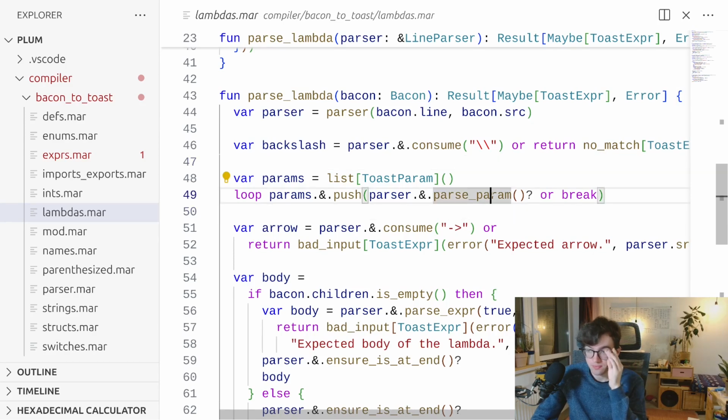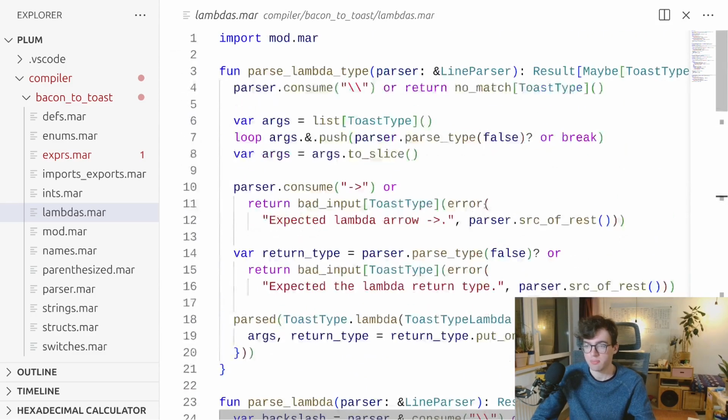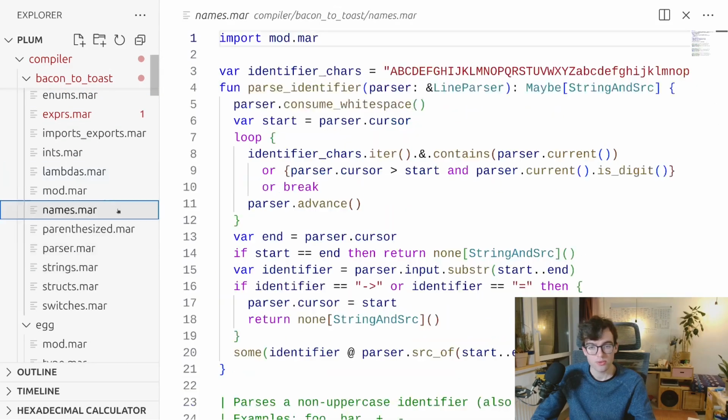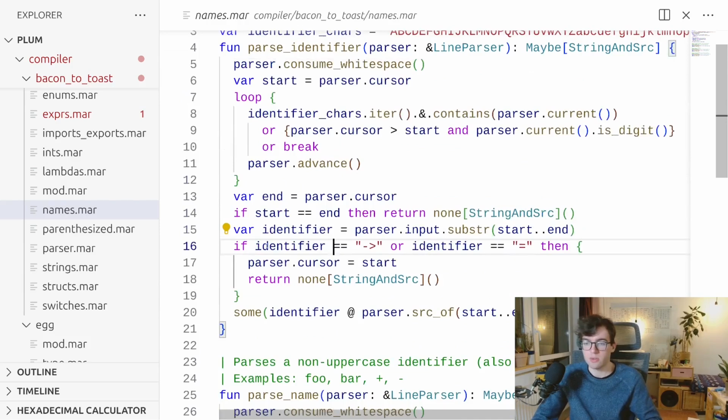All right, what do we have here? We have parse param. What do we have? Name. Exactly. We do have some special casing to not parse that as an identifier, and I think we'll need to do the same thing for the backwards arrow.